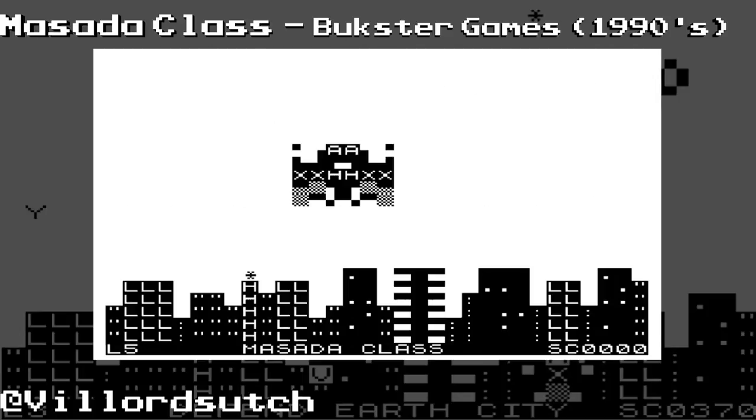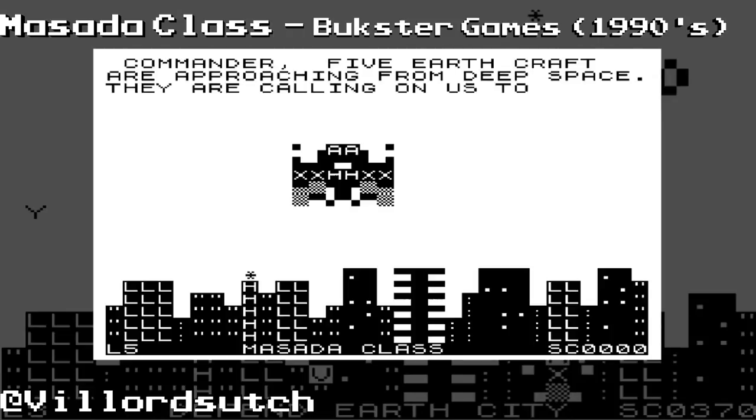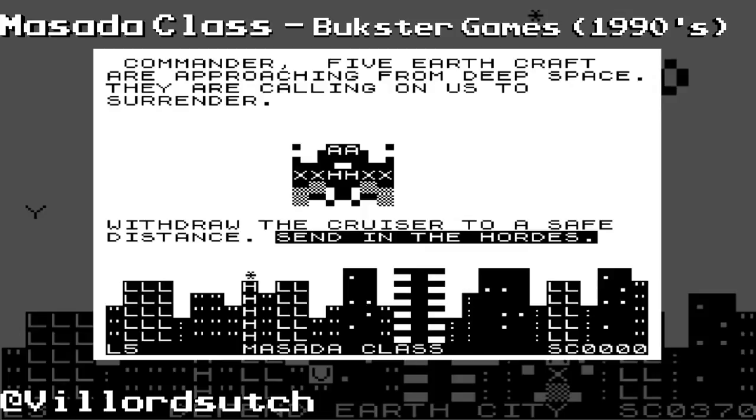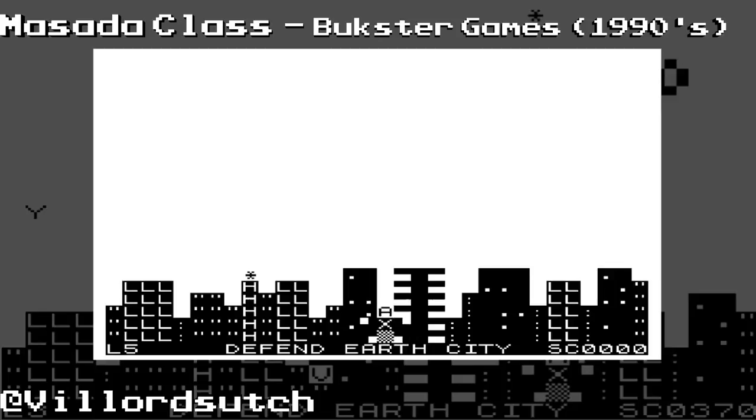So the story is that over at Bukster Games, he wanted to make a game using the minimum memory possible, 16K ZX81, with some smart explosions. And this game is in 6 parts. Sending the hordes. Look at that. Flying through stars. Obviously, we're using the basic graphics set here.